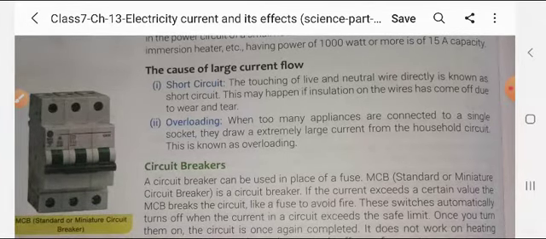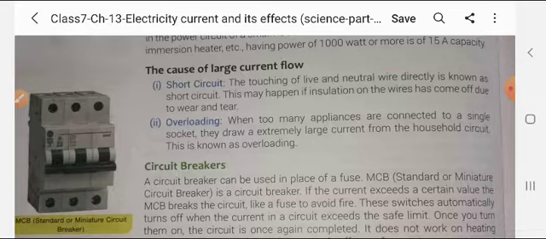This means that if the insulation on the wire has come off due to wear and tear, and there is no covering on the wire and it comes in touch with the other neutral wire, then after coming in contact it will produce a heavy charge flow. This causes a short circuit that could lead to heavy power flow in the circuit and could damage the electrical appliances or gadgets.